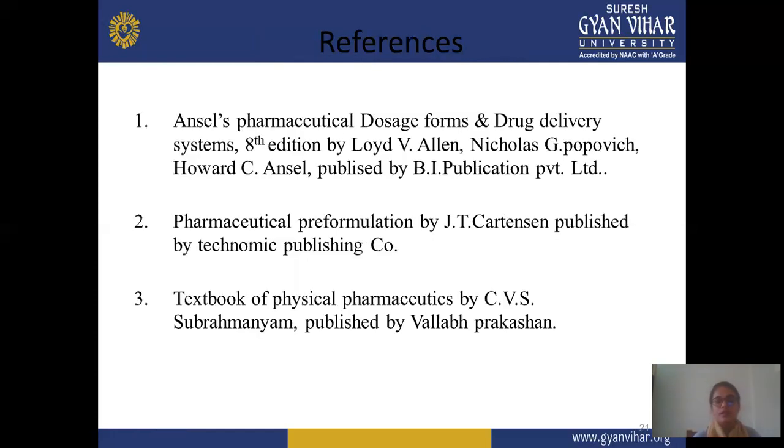Next is the reference part. In reference, first is Ansel's Pharmaceutical Dosage Forms and Drug Delivery Systems, 8th edition, by Loyd V. Allen, Nicholas G. Popovich, and Howard C. Ansel. Pharmaceutical Preformulation by J.T. Carstensen, published by Technomic Publishing Co. Next is Textbook of Physical Pharmaceutics by C.V.S. Subramanyam, published by Vallabh.